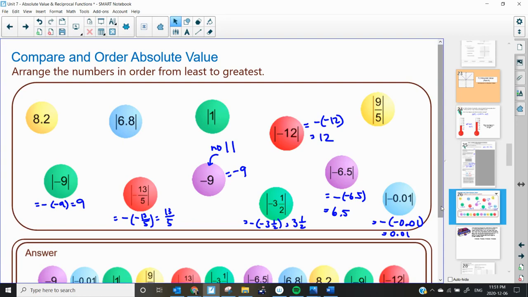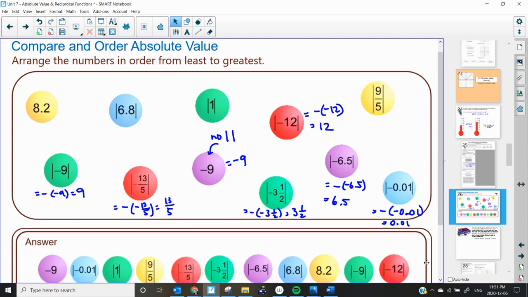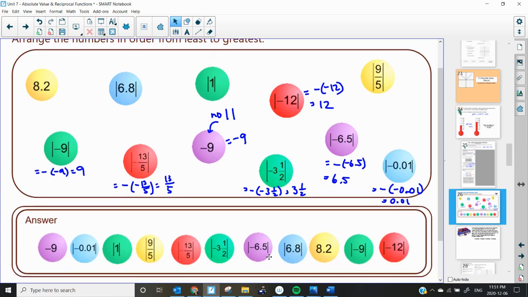So my assumption is that before you got started with arranging your numbers, you probably took a look at those negative absolute values and converted them into their positive counterparts. Now, one that you want to be careful of, right in the center there, we have that number -9. Notice there's no absolute value symbols, so that means it stays negative. When we start seeing all of these absolute value symbols, then we start to make everything positive, but you have to be careful to check for those specific symbols. So I'll give you a minute there to take a look at the values I have and check to see if your answers match.